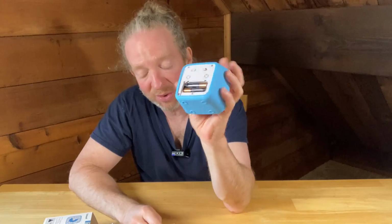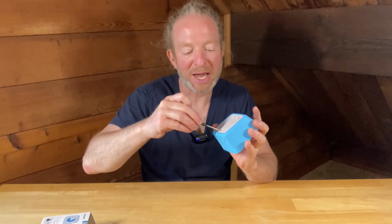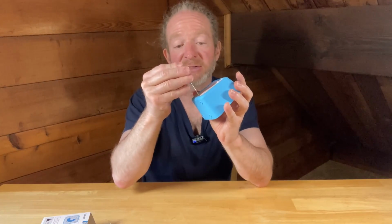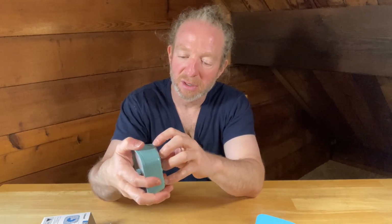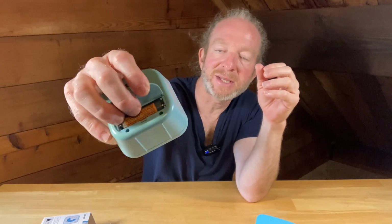Okay, so this one uses 2 AAA batteries. Whereas, let me put it back, the time timer, I believe, uses 1 AA battery. The screwdriver is pretty effective, by the way. It's kind of a nice bonus that they give you this screwdriver, whereas the time timer, it looks like I have one of those Amazon Basics batteries in there. It uses 1 AA battery. So 1 AA for the time timer, 2 AAA for the Yunbaoit.